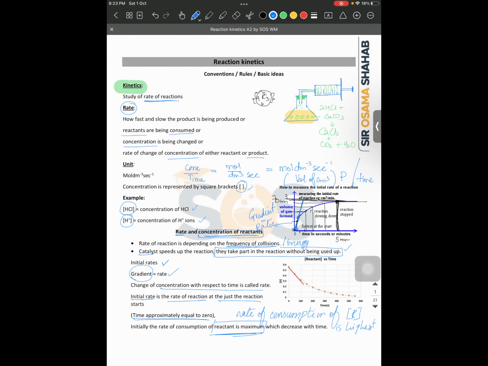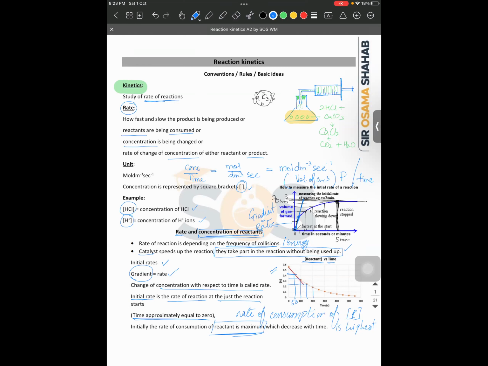Yes, sir. And then if you talk about this one, this is the reactants concentration versus time graph. This is the graph connected with the concentration of reactants versus time. You can see that time by time, the concentration of reactant is decreasing. At 50 seconds, the concentration of the reactant is initially somewhere around 0.45. But at 100 seconds, it is almost 0.33. Then at 150 seconds, you will find it is something like 0.25.